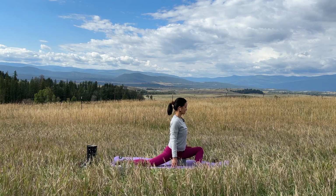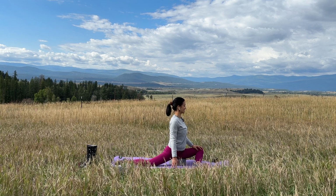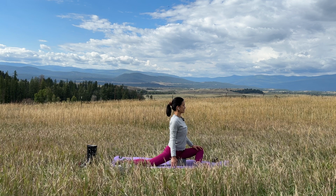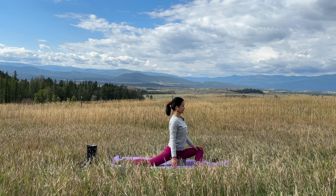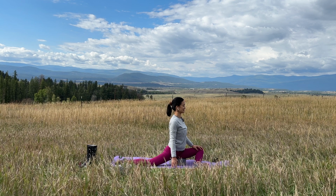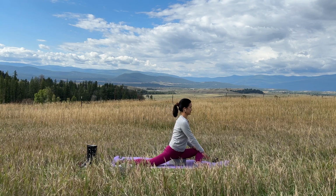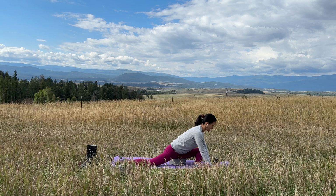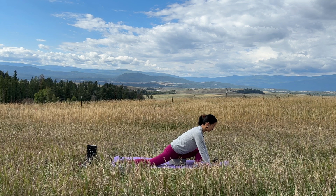Once you've arrived there, checking in with your breath and your shoulders. See where you can let go or soften. Maybe the jaw or your face muscles. Taking your variation, staying for just a few more breaths.